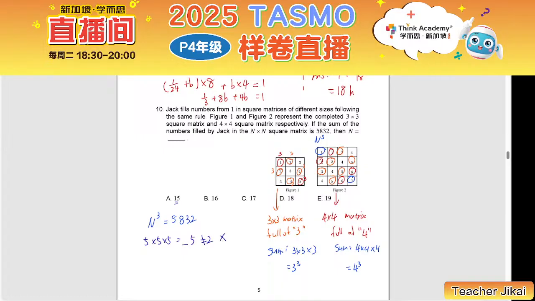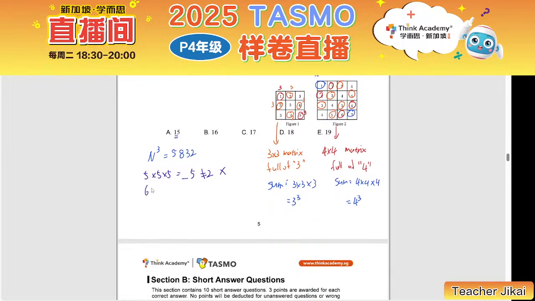No. So how about 16? 6 times 6 times 6, the product's last digit is also 6. So, not 2, throw it away. 7 times 7 times 7, the ones digit of the product is, 9 times 7 is 63, so it is 3 here. Not 2. And 8 times 8 times 8: 4 times 2 is 32, yes, it is something 2. Correct. And how about 9 times 9 times 9? The ones digit is 9 times 9 times 9, and we know it is something 9, also not.